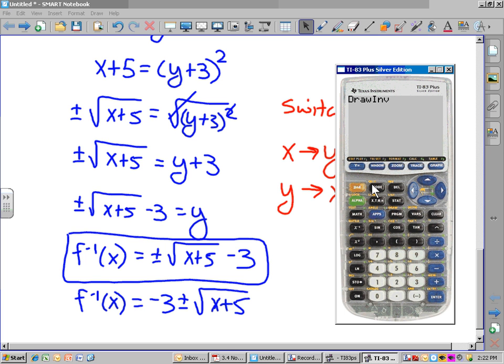How do we find that? Okay, vars, y vars, number 1 function. And we can pick y1. So we're going to draw the inverse of y1. If we hit enter, you can see it clearly drew the inverse. So even if you don't know how to find the inverse algebraically, you're having difficulty doing that, you should still be able to draw the inverse with your calculator. Okay? And that is drawn by reflecting across the line y equals x.